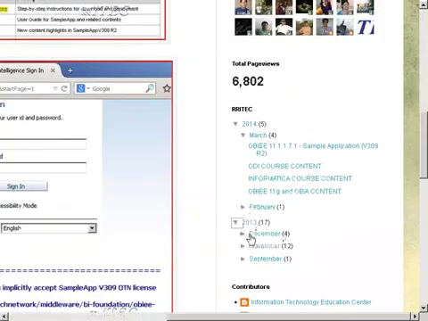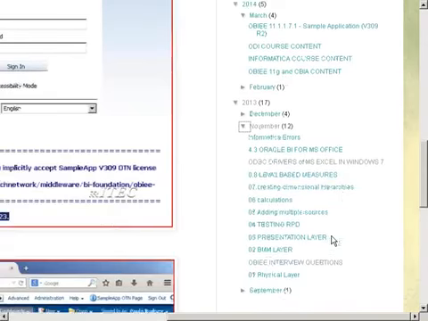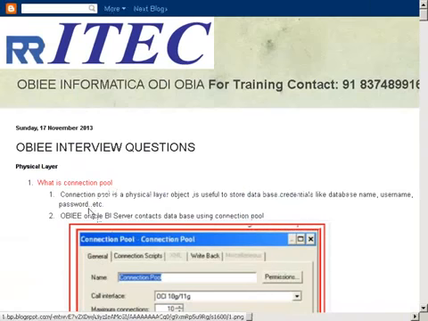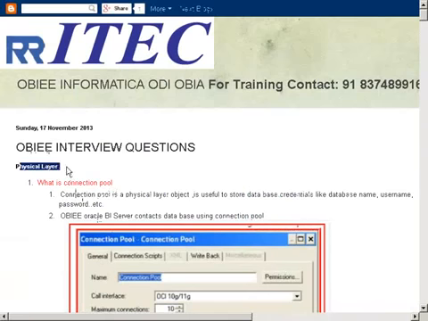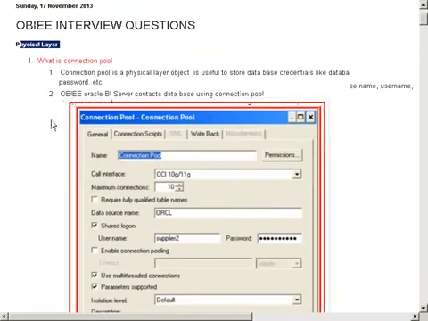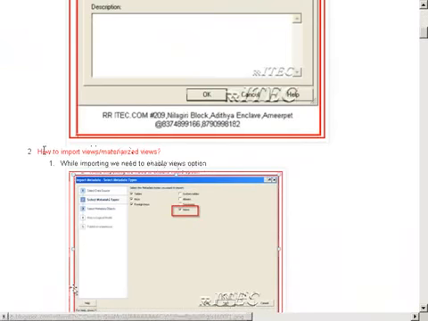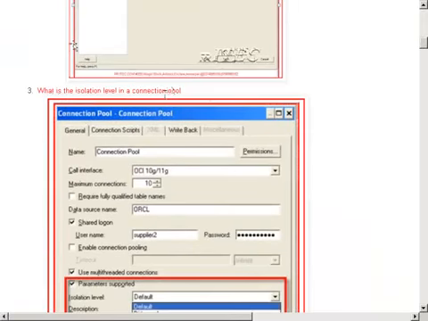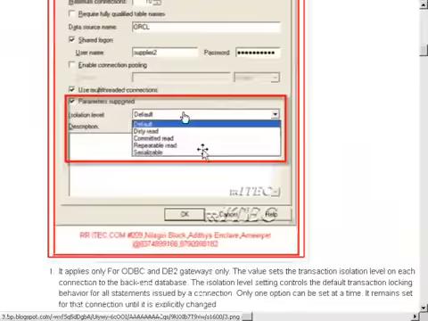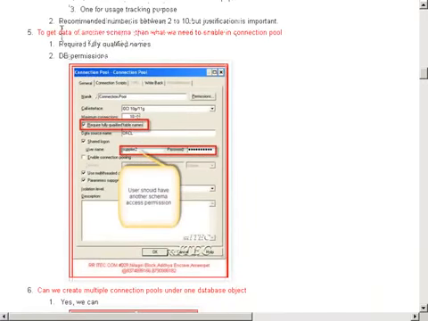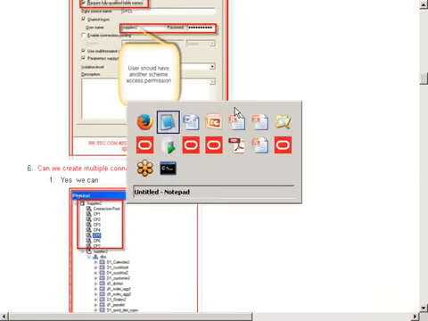OBIEE interview questions, chapter-wise interview questions are there. Physical layer, what is a connection pool, and I have given the answer and screenshot here. How to import views and materialized views, the answer is there too. Everything is available like that. Please try to walk through all these questions one by one. This is the third step.